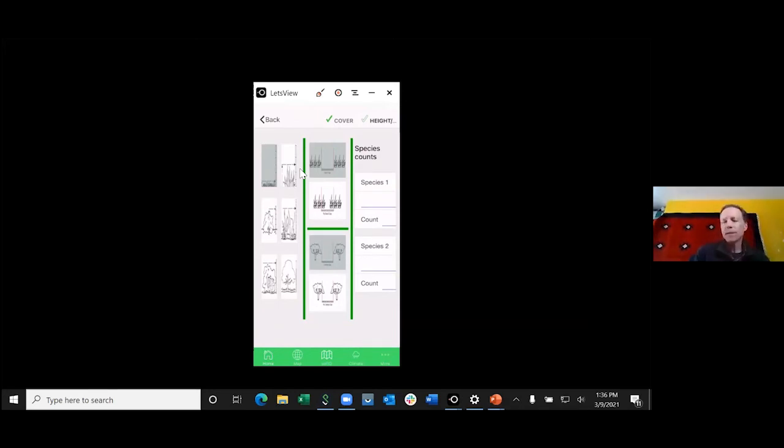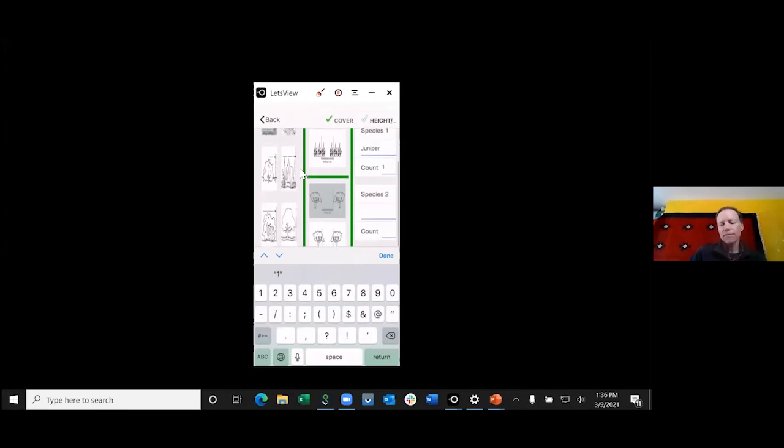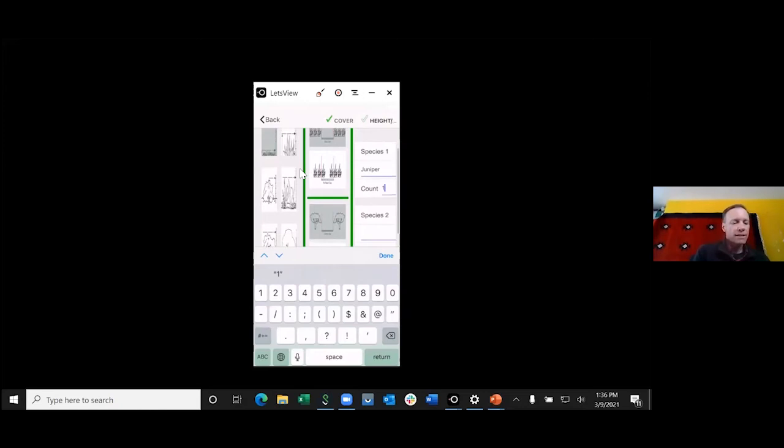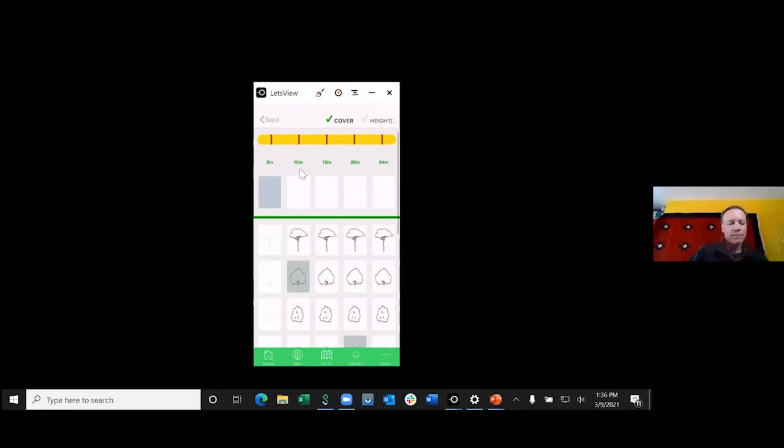And then if you'd like, if you're doing, say, an establishment or reseeding study, or you're trying to monitor an invasive species that's fairly rare right now, and you might not pick up on the line point intercept, you can record a species count here. So I don't know if juniper is occasionally invasive in that system, but I might want to keep an eye out for juniper seedlings and record how many I encounter in the 1 meter or 1 yard plot in front of that stick. So then I move down to the next one, and again, I can record that same information.